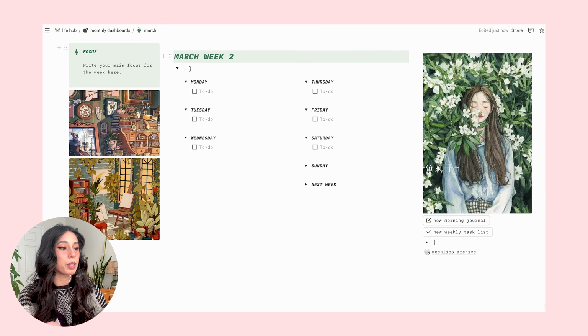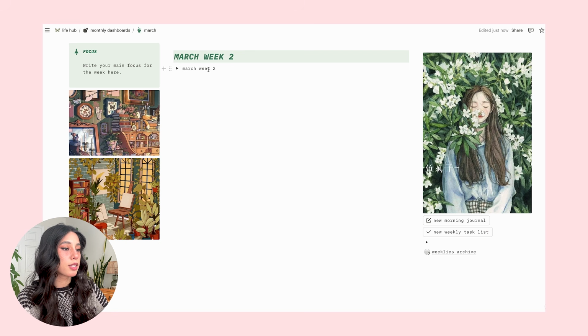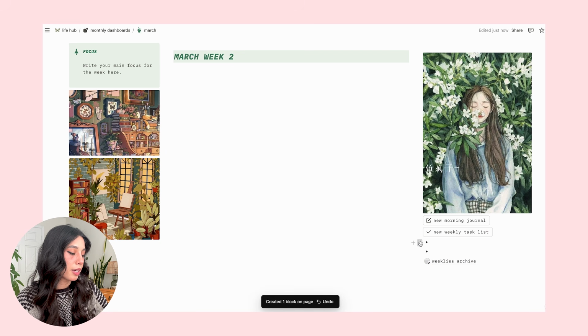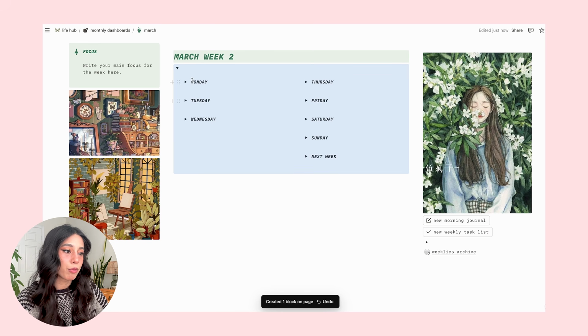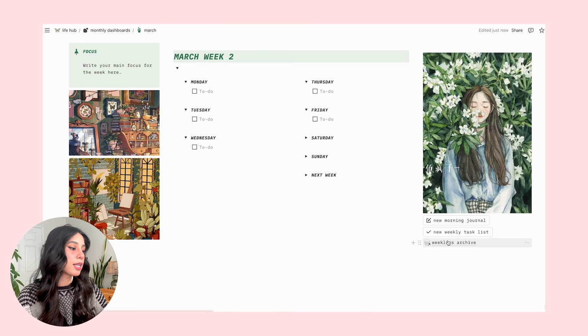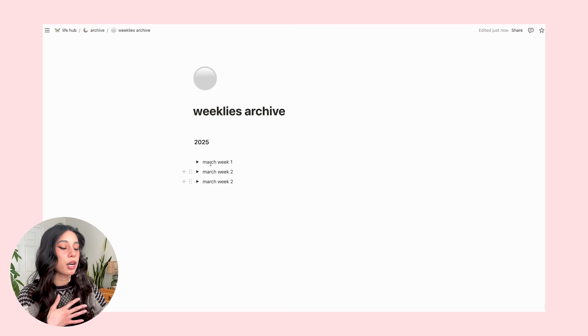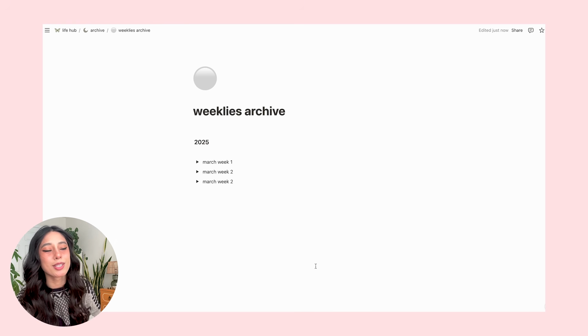At the end of every week, as you can see, all these to-do lists are inside of a toggle. So I'll just give it a name and drop it into my weekly archive, and then I'll push this little button and get a new list, and I'm ready to start planning my new week. And what's nice about this is inside of the archive, you will eventually have a little archive of all the things that you worked on throughout the year if you need to reference them.